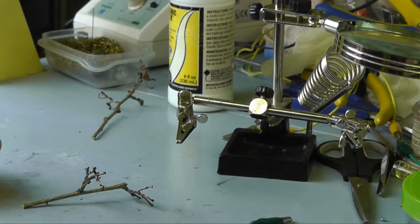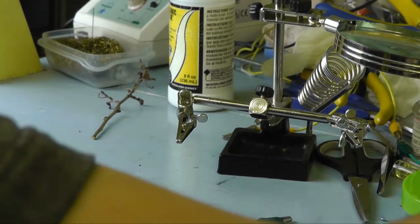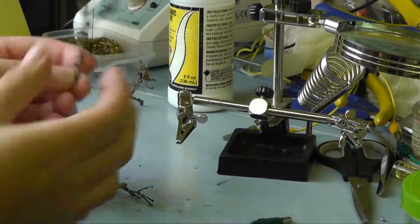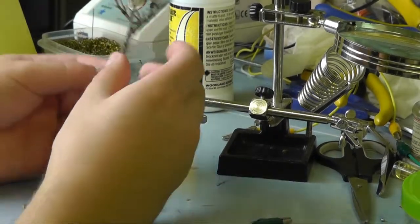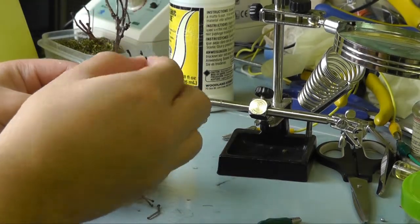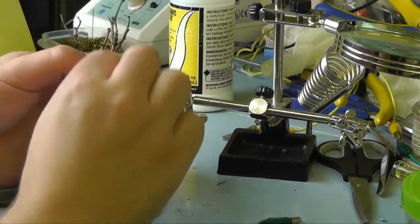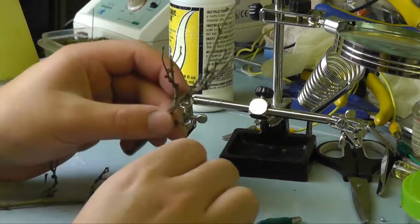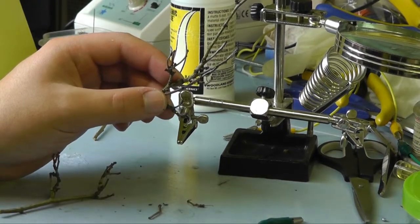So I'm just going to choose one now that I'm going to demonstrate. Yeah, I think we'll do this one. So the first thing to do is simplify it. And that's not the best idea, obviously, because you want as much detail as you possibly can. But what I tend to do is, it makes the job easier if you just rip some of these useless bits off. And I'm just going to adjust the camera slightly so you can see a bit better.